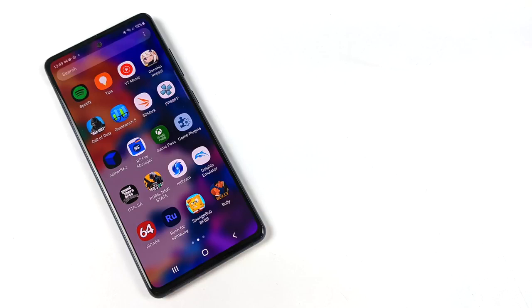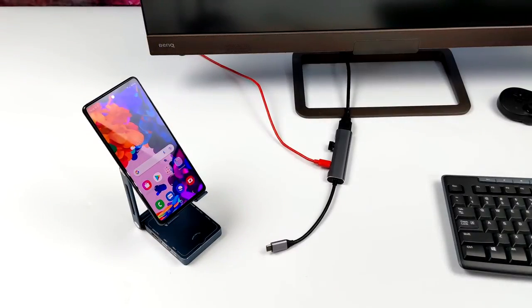I completely understand that this isn't going to be for everybody. There is some tinkering involved to get this up and running properly. And with the Shield, if you're just using it for video playback, there's no reason to upgrade. But if you're looking for a performance bump in native Android gaming, and especially emulation, then something like this actually might work out for you. And with the recent release of the Galaxy S22, prices on the S20s and the S20 FEs are going down.